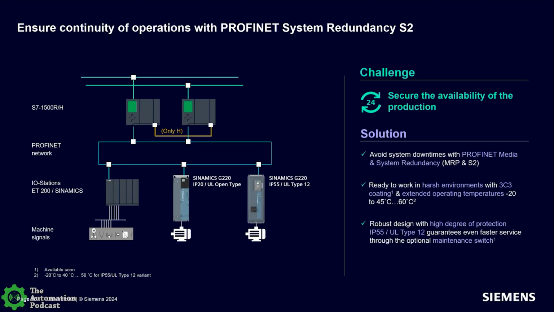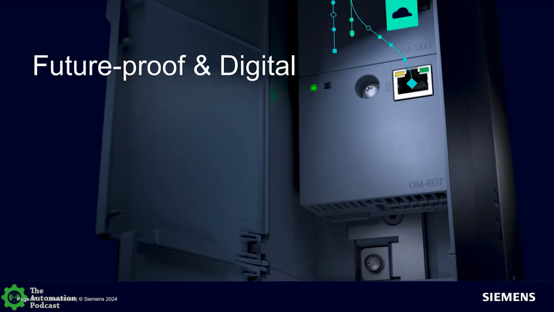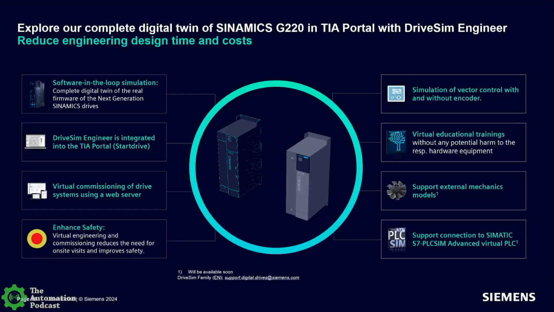I'd like to move on now to just what we meant by future-proof and digital. There, Shawn, you can see another picture of an option module slid into the G220. We've talked a little bit about this already, but future-proof with regards to the ability to generate a digital twin of your machine. And if I do that, an engineer can find the pinch points, the failure points, and then quickly iterate to a better engineered machine prior to even purchasing any hardware. And that's done with Drive Sim Engineer.